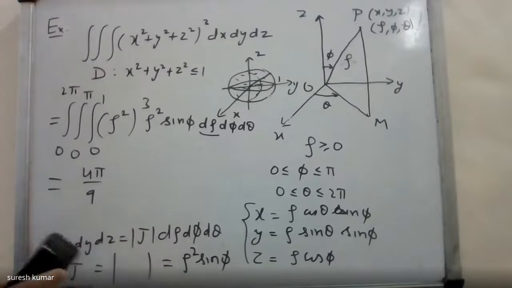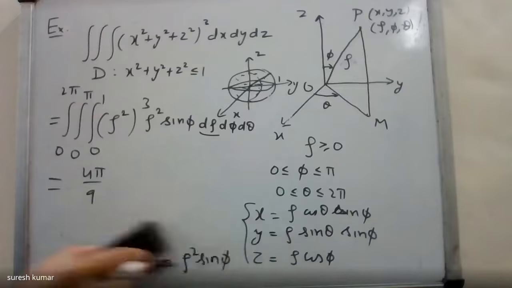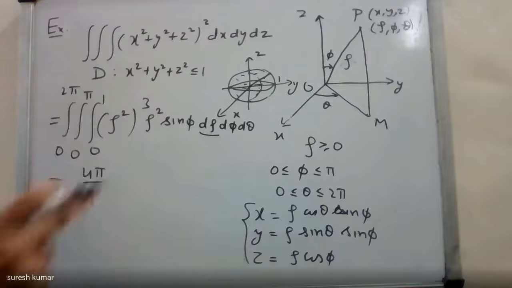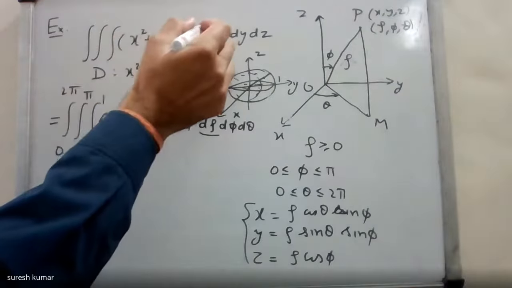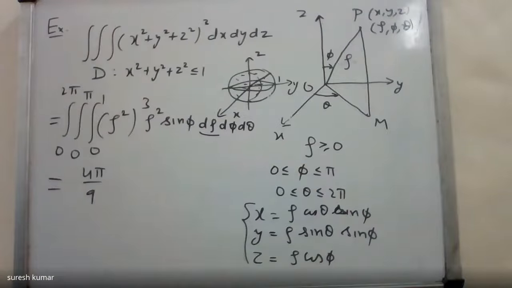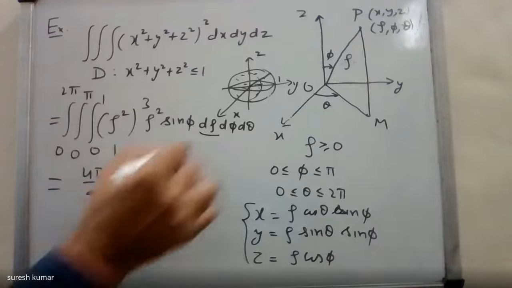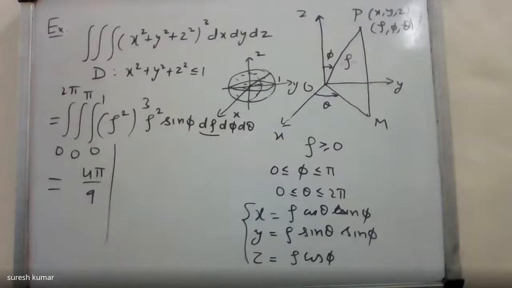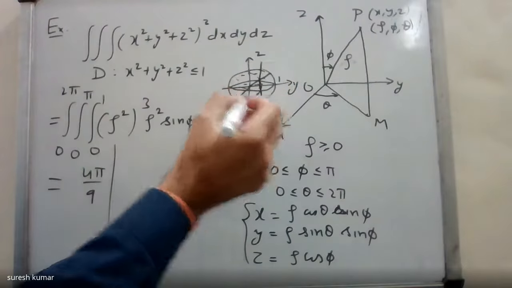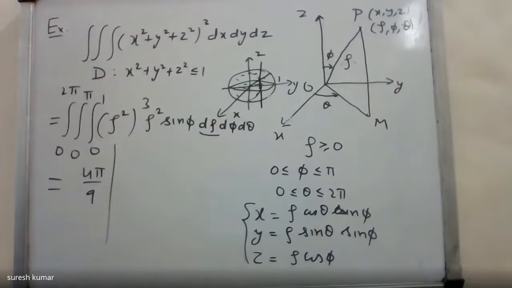Alright, so you understand how to apply spherical coordinates, using spherical coordinates to solve the triple integral. Remember that even in a cube, if you go with Cartesian coordinates, it's a big problem. By the way, for this unit sphere, in Cartesian coordinates, what are the limits for x, y, z? Though we are not using those, you should know.